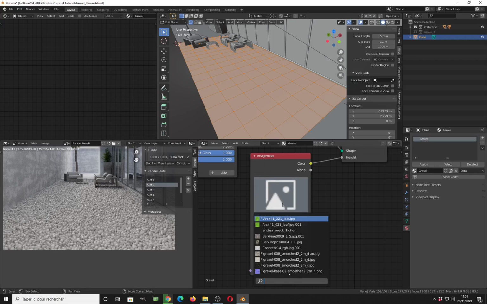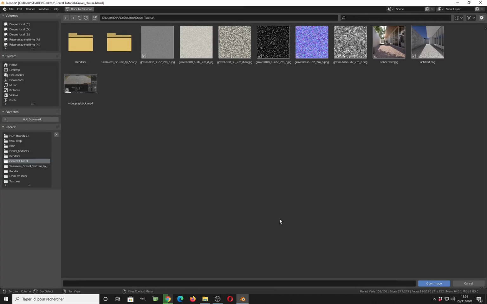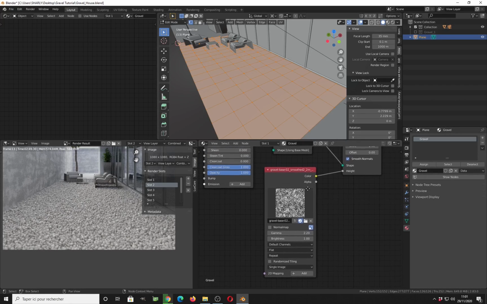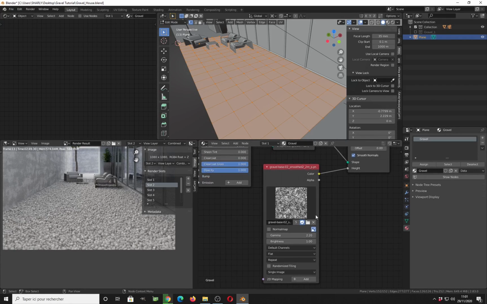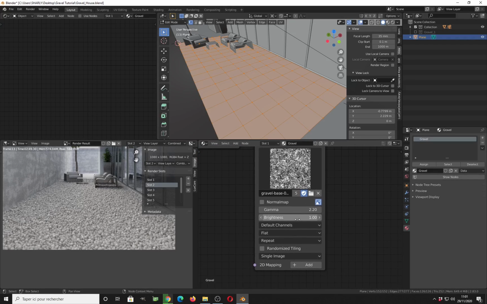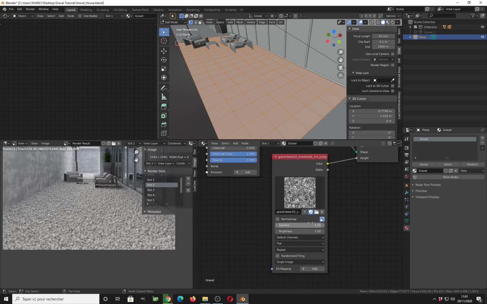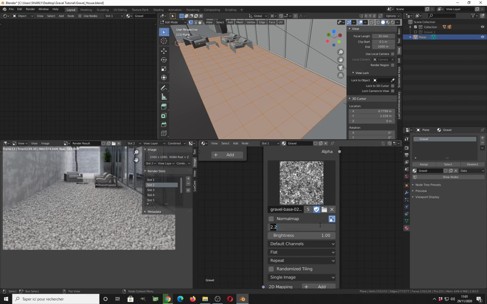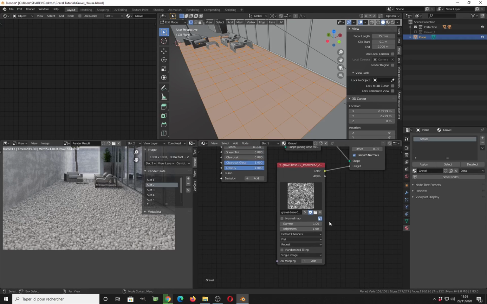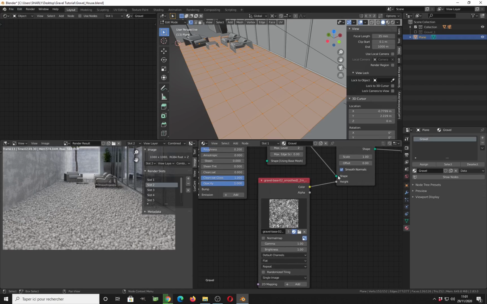You can get some free textures, and this one I got from the Arrowhead texture library. This one is free to download, so I will put the link in the description, and you see it is the map for the displacement. As it is a map for displacement, I don't need to apply gamma, so I go for non-color data. You put 1 here, it is just enough, and you get all the information going there.